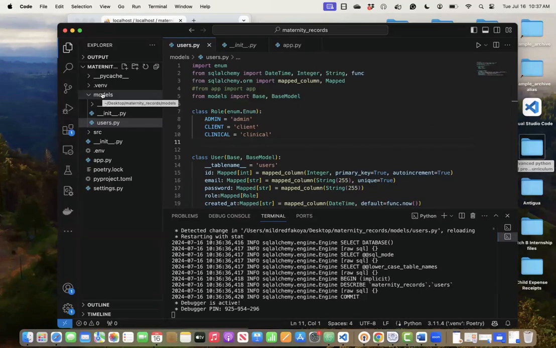So let's look at the other table that we want to do. We want to have a maternity table. And the maternity table, like we discussed in week 14, holds basic demographic information about the client, just general information.